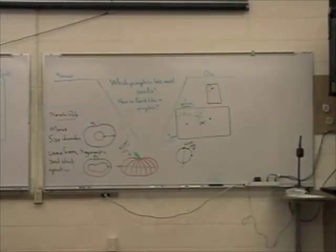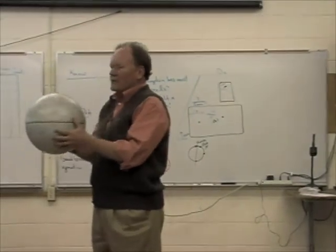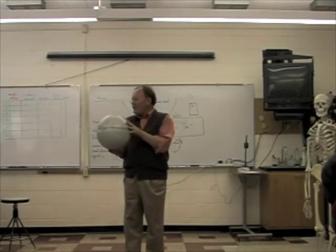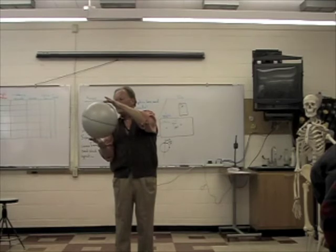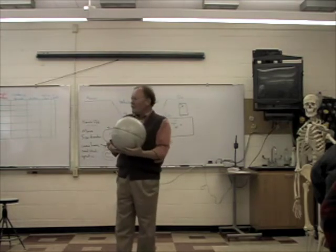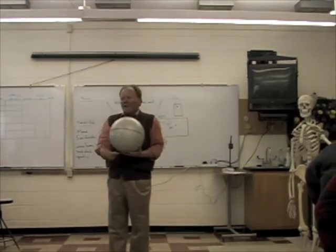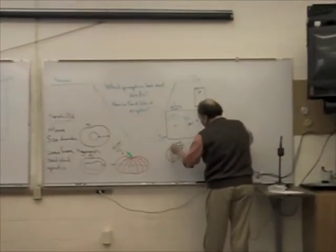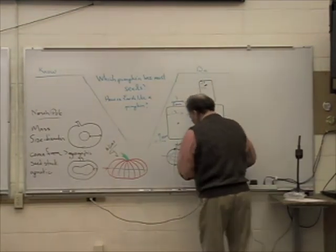What if you were on the moon? How would you describe where you are? Does the moon have a north and south pole and an equator? Does the moon spin? Yes. So maybe it does have a north pole. And if you have a north pole and a south pole, you can do longitude lines. The longitude lines go like this, and the latitude lines go like this. So we can take a sphere and divide it up with longitude and latitude.